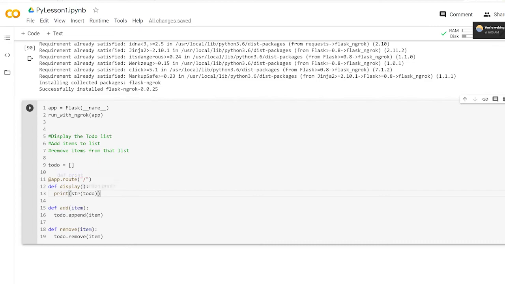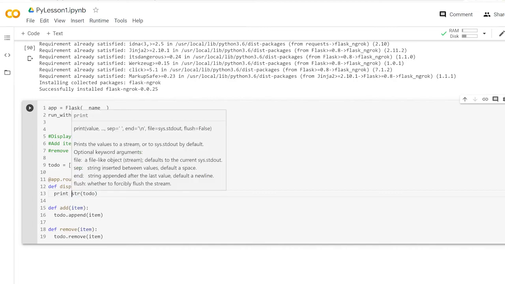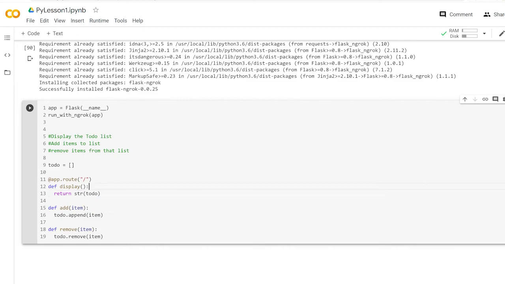And now that we're not printing output to the Colab anymore, but instead we are going to send it to our app, we can't use the print statement anymore. Instead, what we have to use is a return statement. This is what it looks like. We're not printing this anymore. We're saying, hey, whatever this is, send it to this guy, or send it to whoever calls this function. And it's actually this thing that's going to call the function. So if we go to the home page, the app is going to call this function, and then this function is going to return this, which happens to be the string version of whatever is in our to-do list. Let's try this out now.